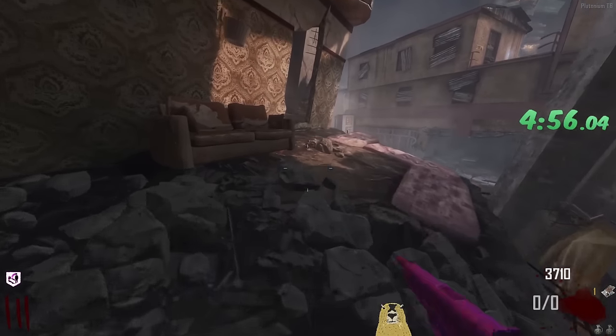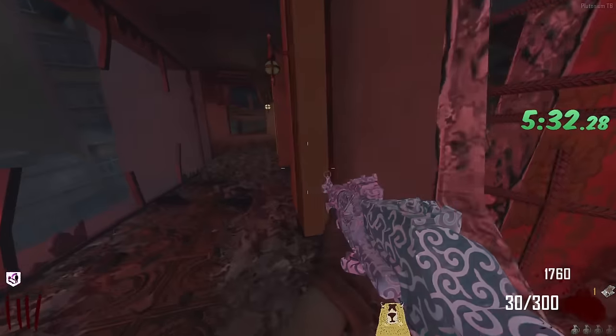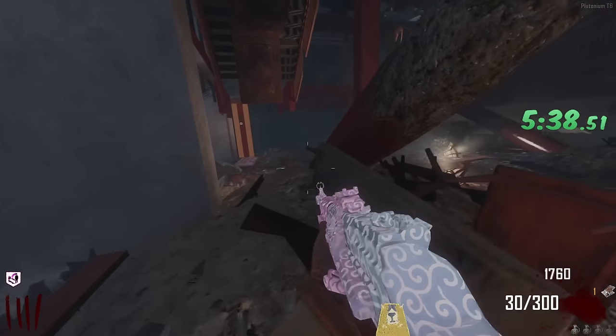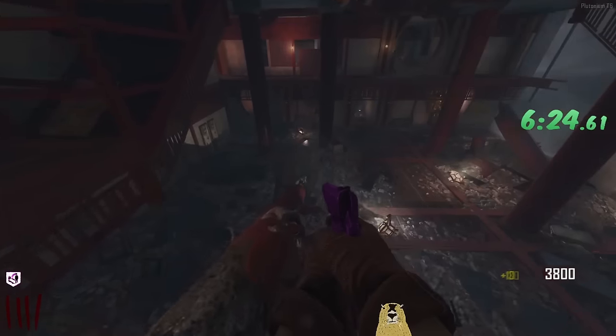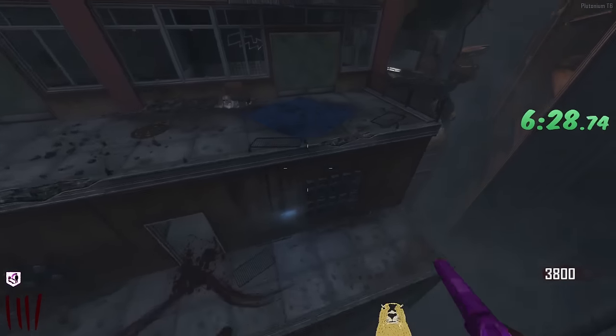I think I want to buy the AA-94 off the wall just to get a decent weapon off rip. And it's good to have this area open already since we're going to have to come back here later on in the Easter egg as well. So now let's just work on getting some points. Classic insta-kill and a max ammo too. There we go. Okay, we're going to leave that zombie so we can move forward.